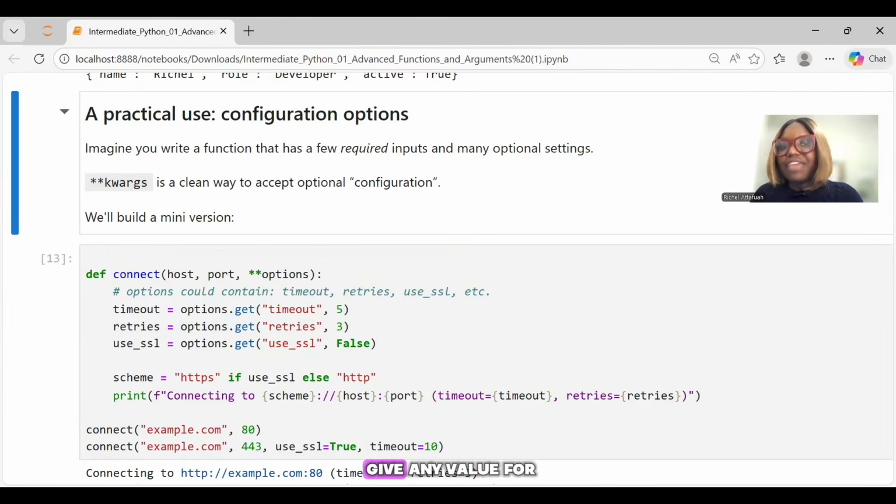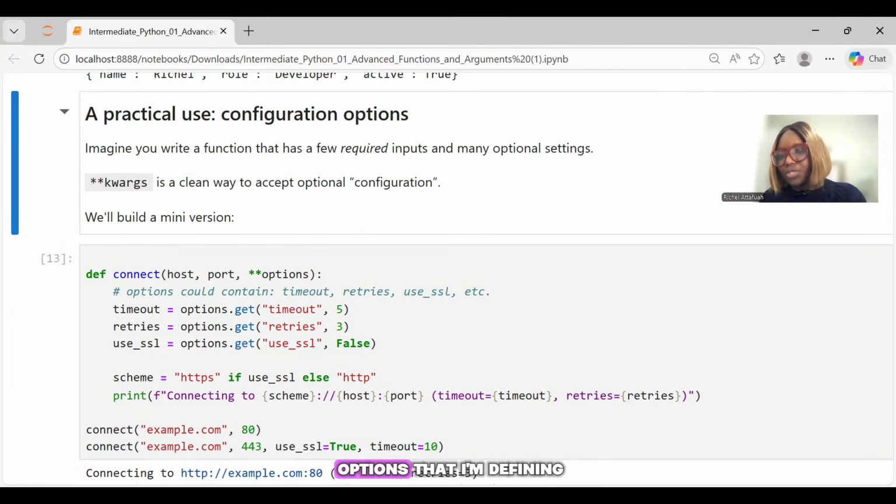If a user doesn't give any value for use SSL, right? Give it a unique host name. We're going to look at that soon. What I'm saying is, okay, use SSL: if the user gives you use SSL true, you're going to use it. If it's false, you're not going to use it.